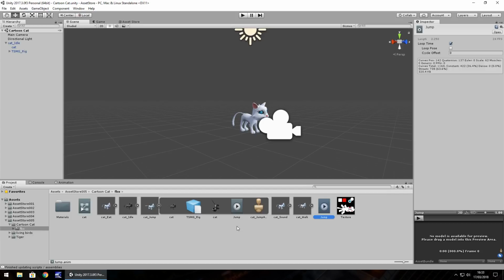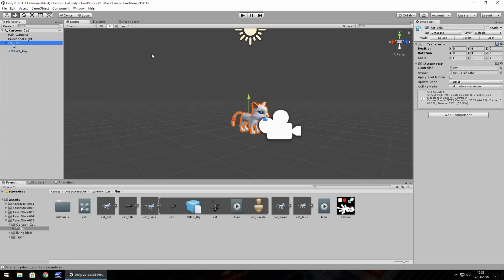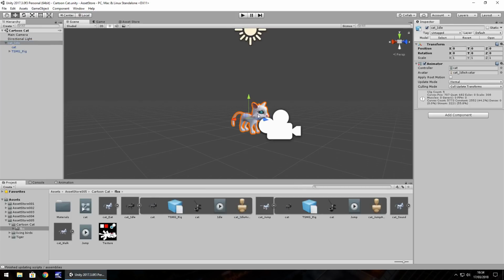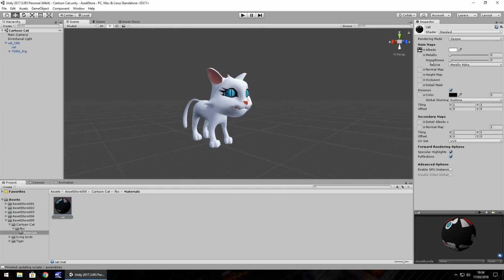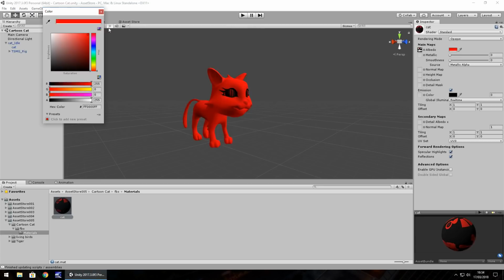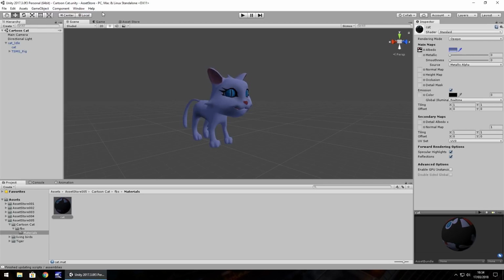And I would use an animation component here. If we go on Cat Idle, it is the animator. As I've said on many tutorials and probably this series before, I prefer the animation component because it gives us a little bit more freedom on how to control the animation. But overall, remember, here, we've got all the animations we would possibly need for this cat. And if we go to materials, obviously the materials there, and we can always play around with anything we need. So if we zoom in on the cat, remember that we don't necessarily have to keep it that color. So these assets are for you to modify in whichever way you feel necessary, because there's a lot to do here.